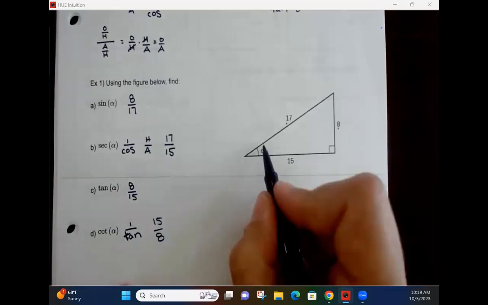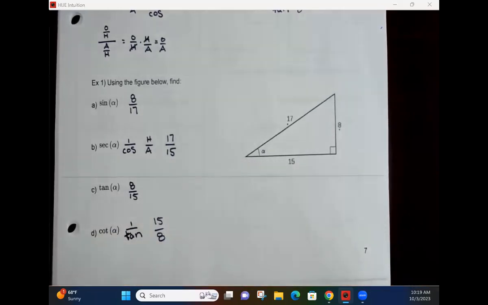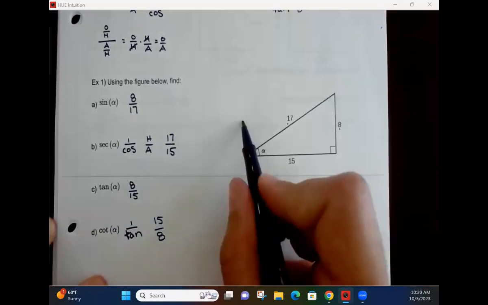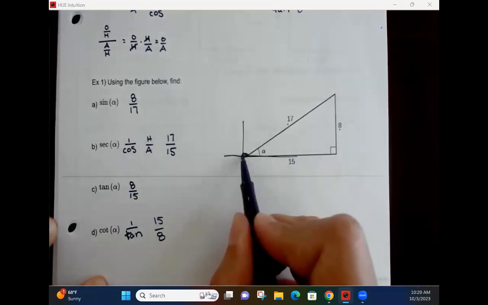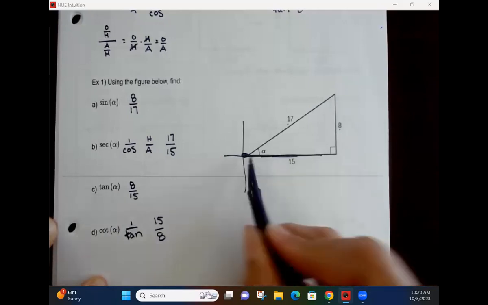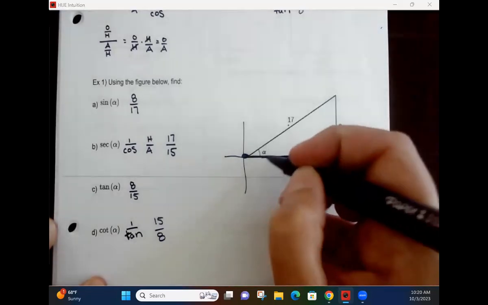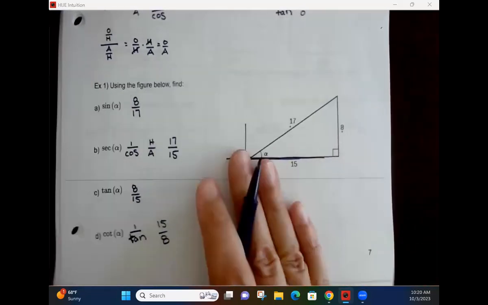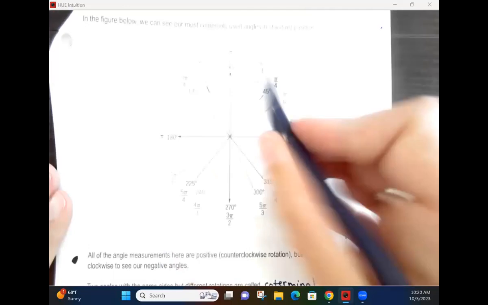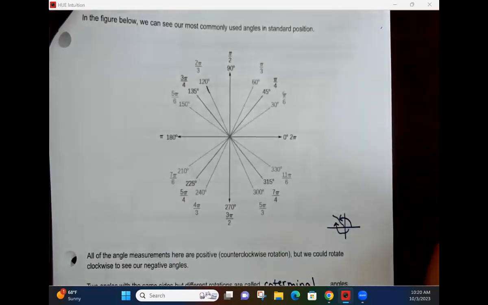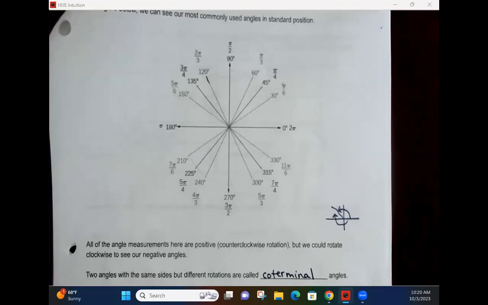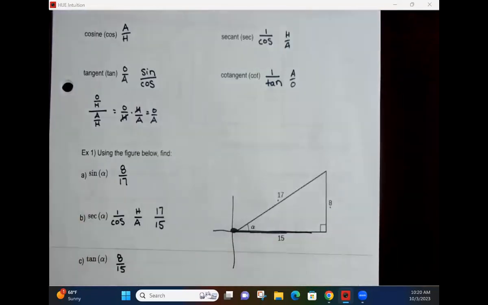So when we talk about angles, they're not going to be on a triangle set apart all by itself. They are going to be angles in standard position on the coordinate plane, like we talked about last time. Okay, so I'm going to be looking at something where this angle is right at the vertex. The initial side is along the x-axis. My terminal side is somewhere here. And it's a pretty good bet that my angle is going to be one of those that we talked about just a bit ago. Those most commonly used radian measures. Okay, it's a pretty good bet that whatever I use for here is going to be one of those.